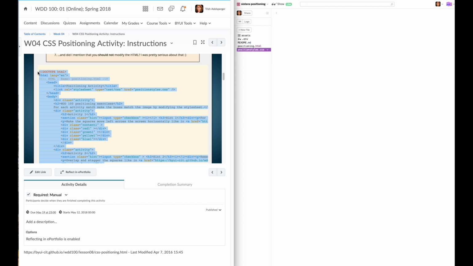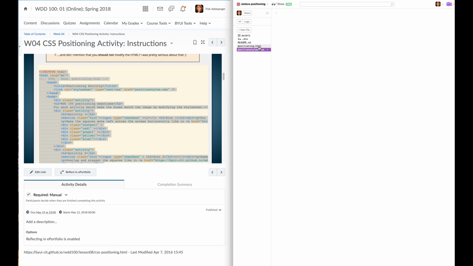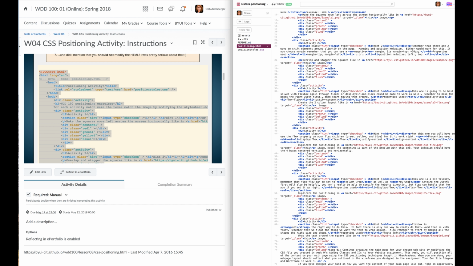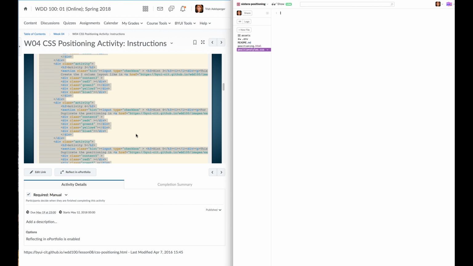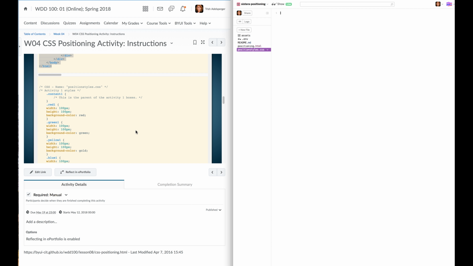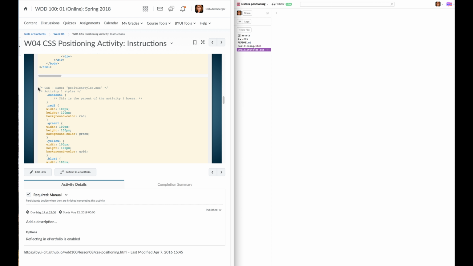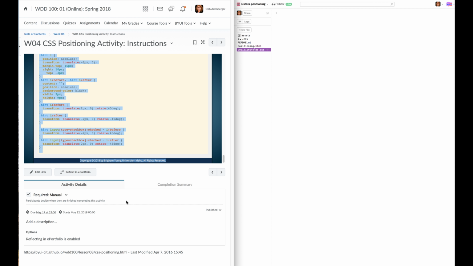All right, that's the top of that. And I'm going to put that on the HTML page. Just paste. And then I'm going to come down and do the same thing for the CSS page. Copy and paste.